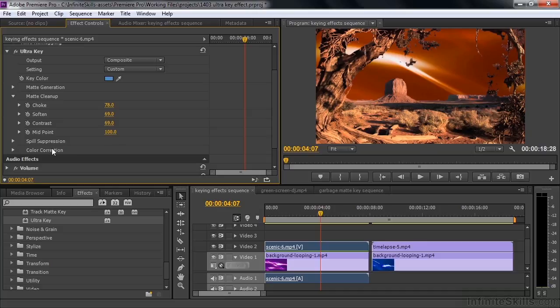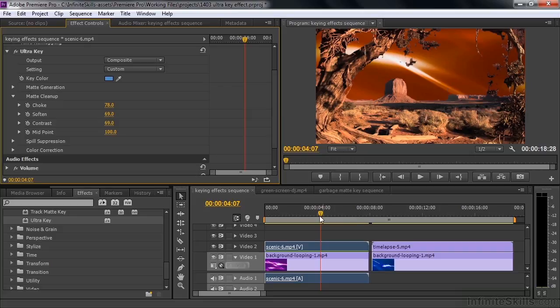Well, I think we're done now. The spill suppression is intended to be used when you're working with a green screen or a colored background where the color is spilling onto the character in front of the screen. That won't help any. And the color correction really is the equivalent of what's called the proc amp effect, where you can adjust the hue and saturation, things like that, which you can do with the fast color corrector anyways, so that's kind of superfluous.